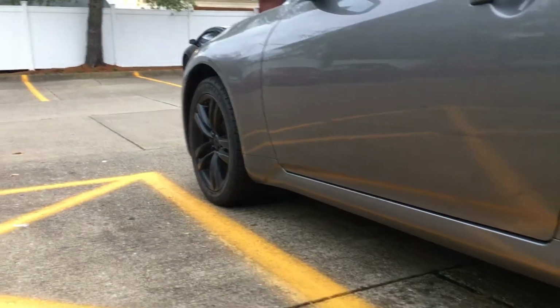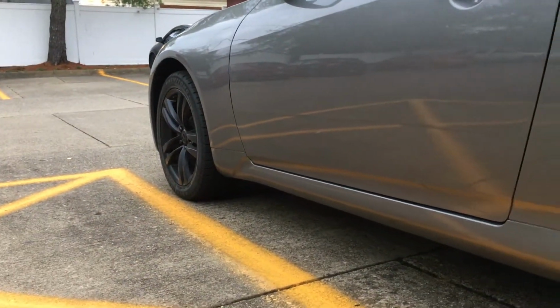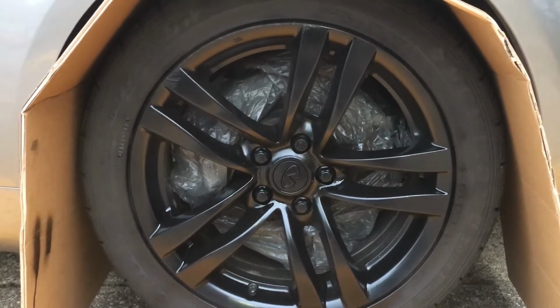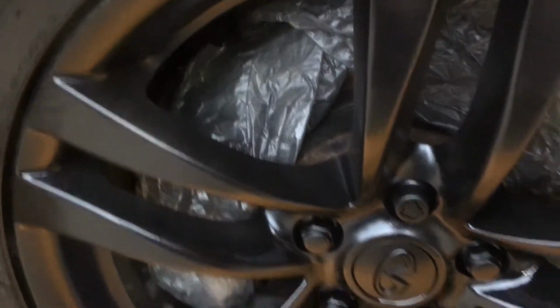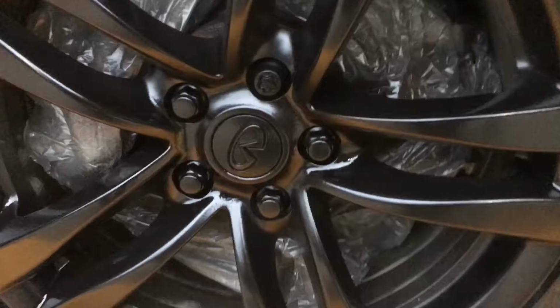That front one over there doesn't need it. That was the first one I did, and I took the wheel off for that one. It worked significantly better than what I'm doing right now, but it took too long. So we're just gonna do this. It's not looking too bad. You can still kind of see the silver, but with a couple more coats it'll look good.